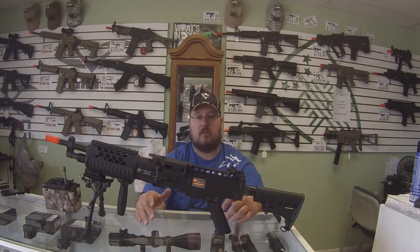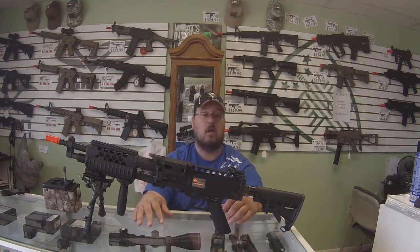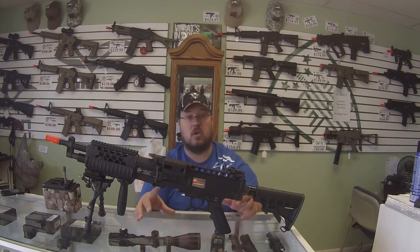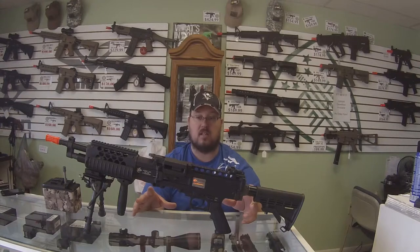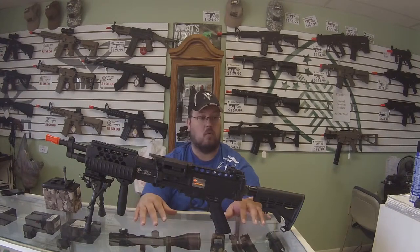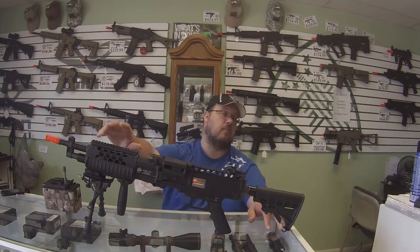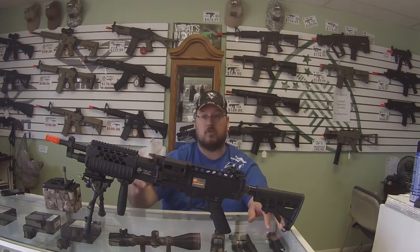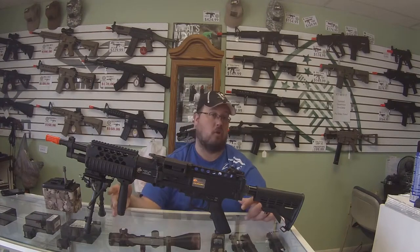Some of the other things I really liked was the main weight of the gun — the feel of the gun. When you shoulder this gun, it is ten and a half pounds out of the box, so it lets you know you're holding a heavy gun, which is why he's got the foregrip and a bipod on it. Unfortunately, there's no sling points on this gun at all — nothing on here for a sling mount. So with the LE stock, he at least gets a rear sling mount. We're probably going to have to run a rail sling adapter on the rails just to help ease the burden of carrying this thing through longer milsim games.